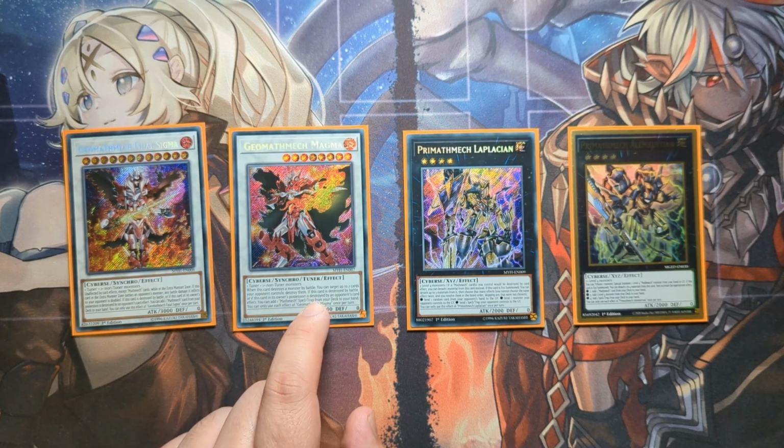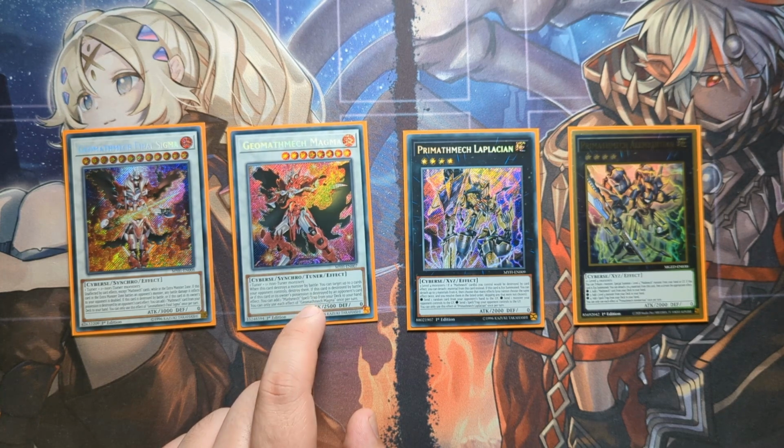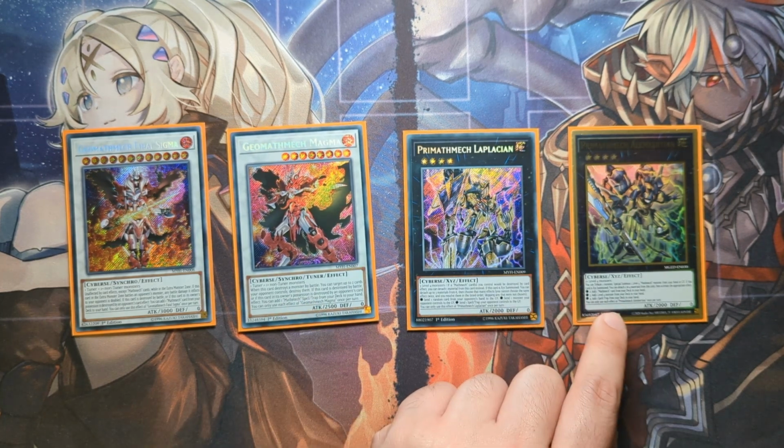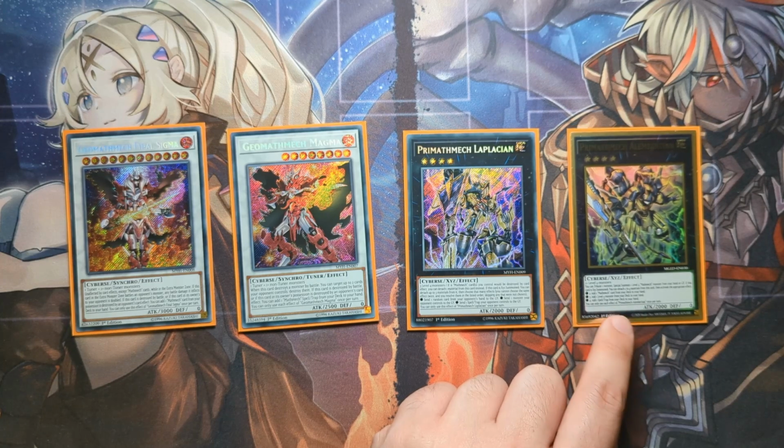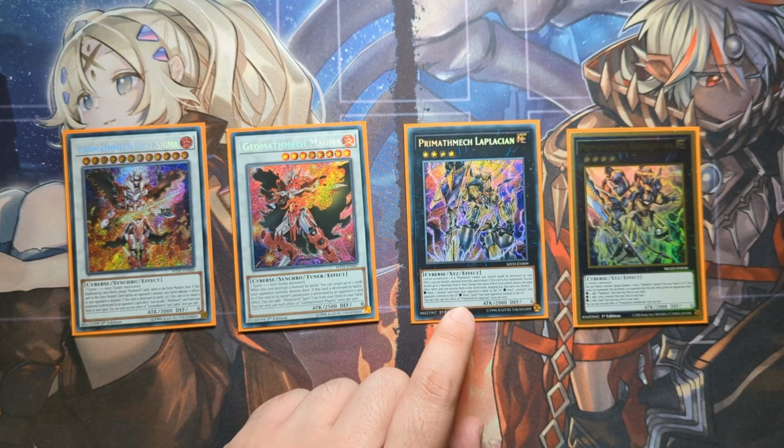If this destroys a card on the field, or a monster on the field, it can destroy 2 cards on the field, so it's removal. Alembertian is a searcher, so just get 2 out, search the Mathmech card you need. Very, very consistent. Laplation is the key to going first.